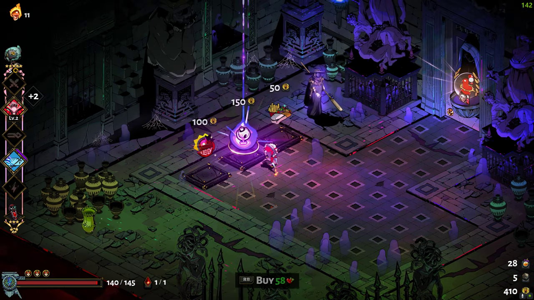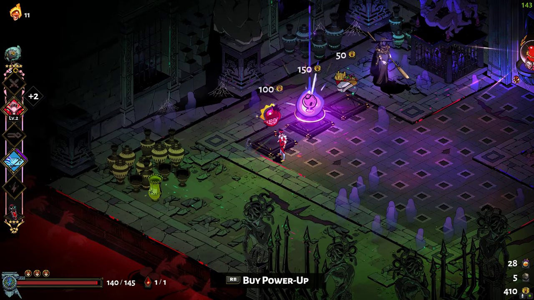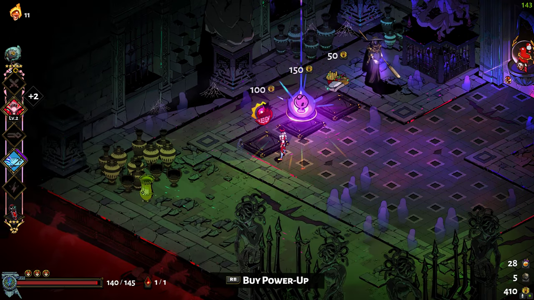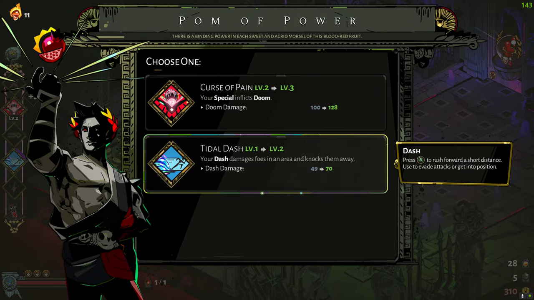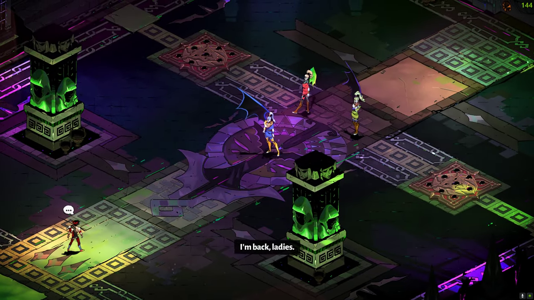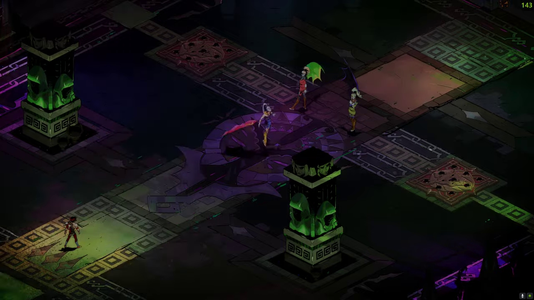I could save all my money and allow it to build up over the next fight, or I could invest it, of course, on something like the power-up and, of course, Dionysus. Under the circumstances, I think I'll just spend for the power-up and then keep the rest. So, let's see. Let's upgrade the damage here of our title dash. Stronger still. And let's see about taking on one of these sisters. I'm back, ladies.